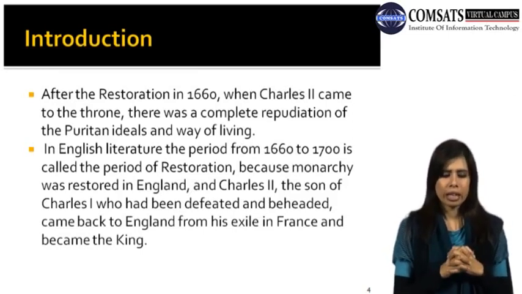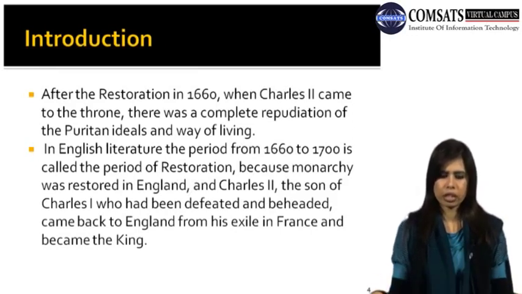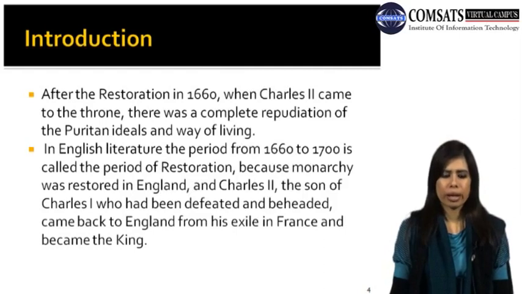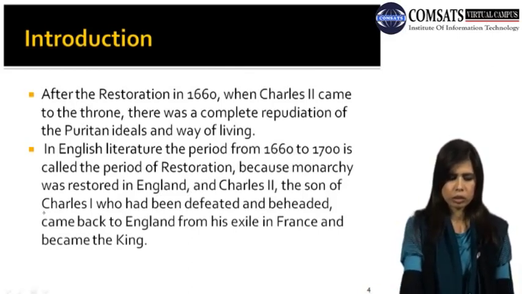In English literature, the period from 1660 to 1700 is called the period of Restoration because monarchy was restored in England, and Charles II, the son of Charles I, who had been defeated and beheaded, came back to England from his exile in France and became the king. You can see it from when we were talking about Charles I. Charles II is the son of Charles I, and he was in exile in France. Now he became the king.